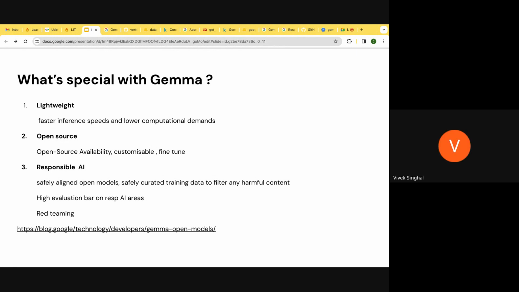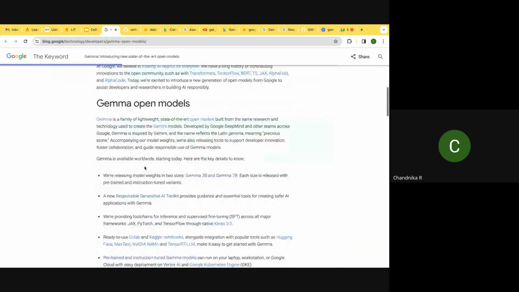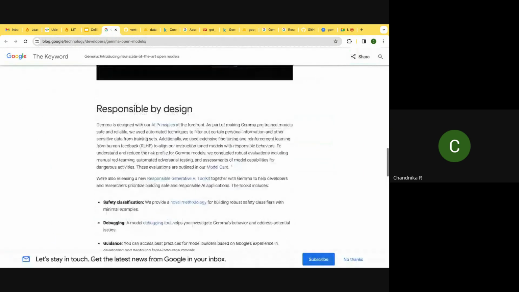Got it. So not only from the Google end, after they have released it as an open model, as a developer, what we have to do, all those steps also they have given us, which we will see in the upcoming slides. Yeah. So to know more about its features, there is a detailed blog about it stating all of those.